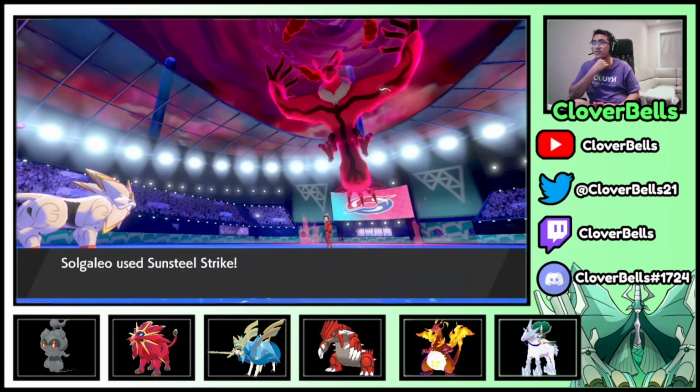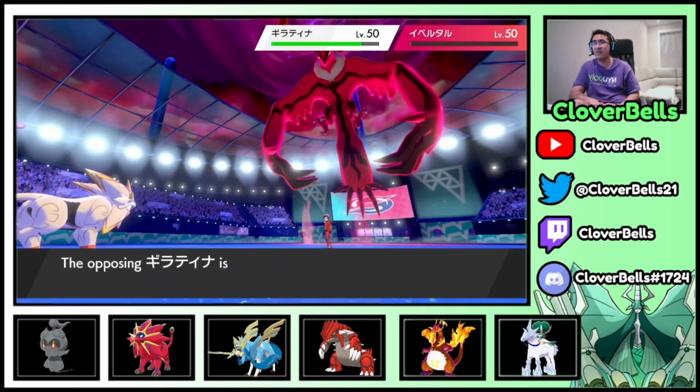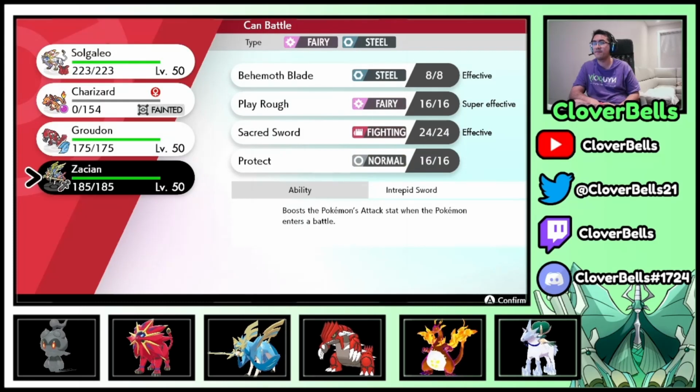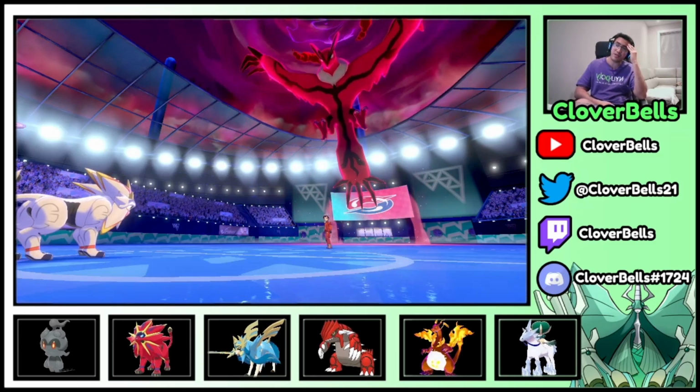Alright, Yveltal's gonna die, so this is basically max for max. Alright, goodbye Yveltal. It actually lives? What the heck? That's not good. Okay, I have another play. We go into Zacian. Wow, it actually survived. What the heck?